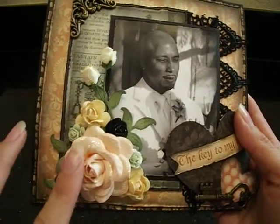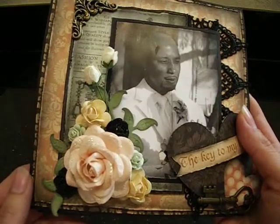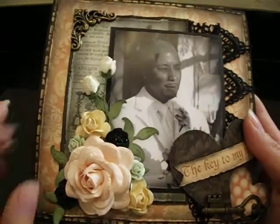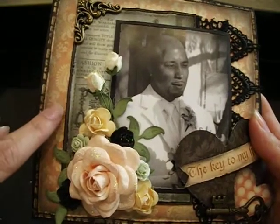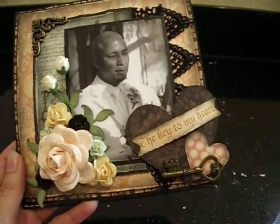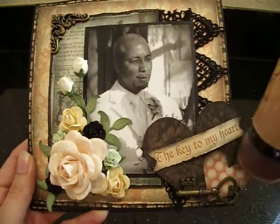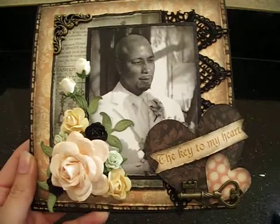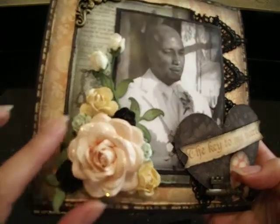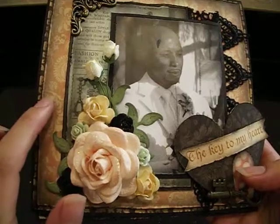Here is where I used all my stickles, because that was part of the challenge. And I just did a bunch of flowers here. These are all I Am Roses flowers, except for these two black ones, which are from my stash. This is a big I Am Roses flower that was white. And I inked this using my Lindy Stamping — I used two different colors because I wanted to try to match this color back here. It's like a peachy pink. I used Cosmopolitan Pink and Fuzzy Navel Peach. All I did is I spritzed some onto my craft mat — just like two little sprays — and then I added a couple of drops of water because I didn't want the color to be so bright. I just wanted a wash of color. And I just love the way the flower came out — it's so beautiful. And look how it shimmers from all the stickles!